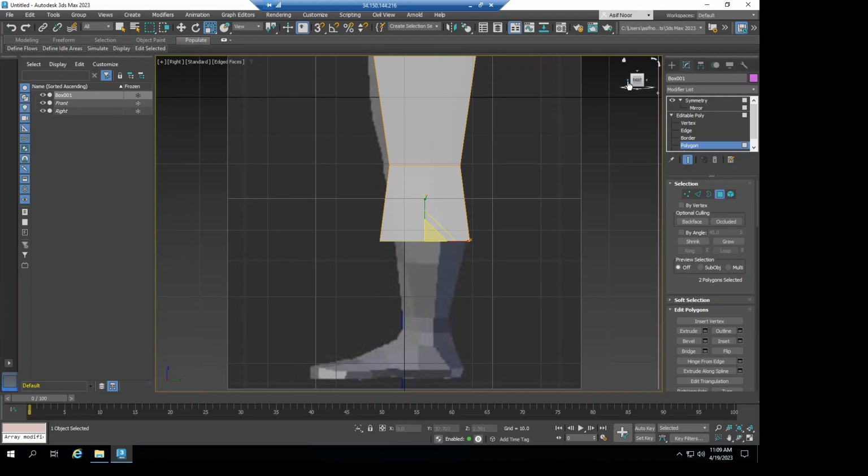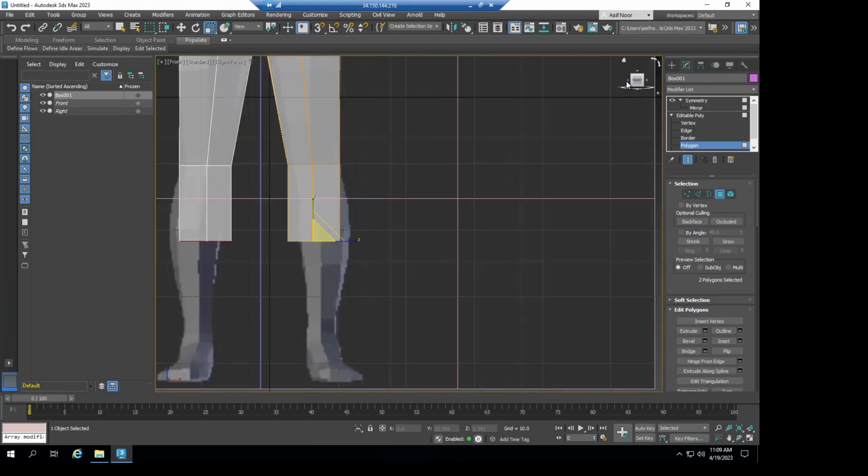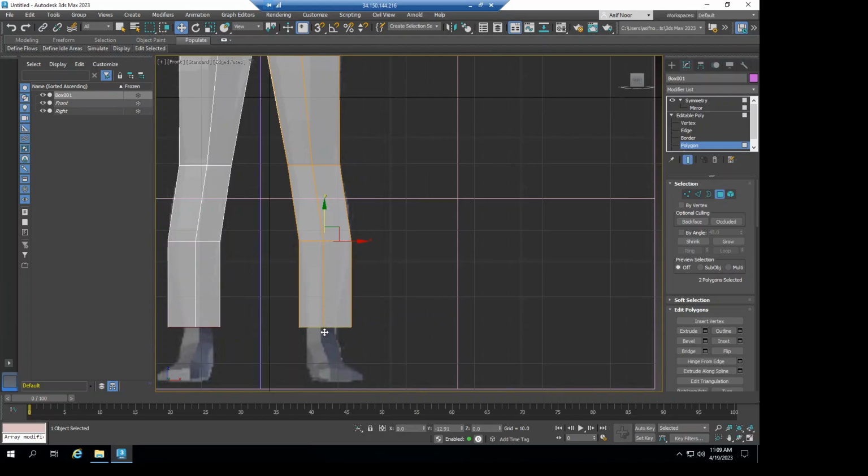go to the front view, press W, move them out a little bit like this, and then shift drag them in this direction.